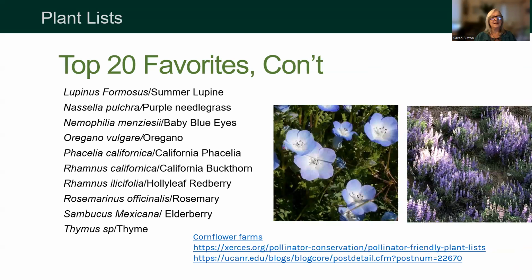And the second, more lupins and purple needlegrass, which is the state grass, baby blue eyes. And then here's oregano and thyme, which are excellent beneficial insect and pollinator plants. Just let some of them go to flower, and then you can also use it in your kitchen. Great plants to have. Thyme is so tough. Definitely encourage people to have some of that. Well, we have it here. We get snow periodically, and it doesn't faze the plant. It just perks it up.